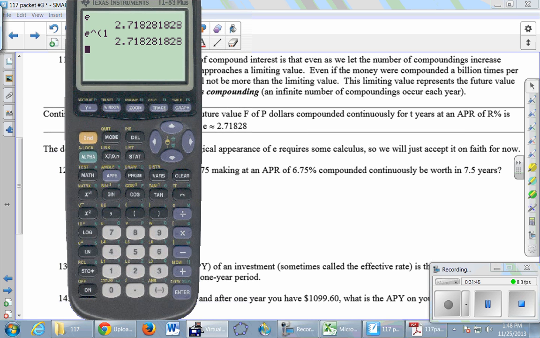Is there anybody who cannot find e on the calculator? It should tell you 2.7 and change. Where is the button? You tested it out in the beginning of the year and said it would work. Man, calling me out on my guarantee. I'm going to come back and look at it in a little bit. Anybody else having trouble finding the e? So I have the e to the x. When I press it, it's good. Hit the clear button. Type in the 1 first for the power, then press that button. Some calculators you've got to type the power and then the e button.